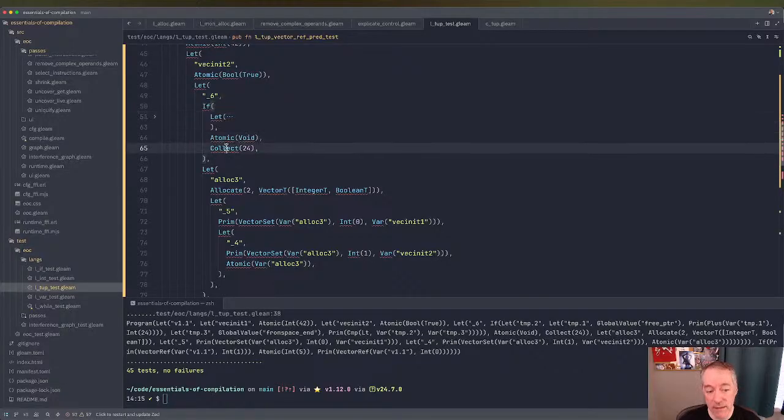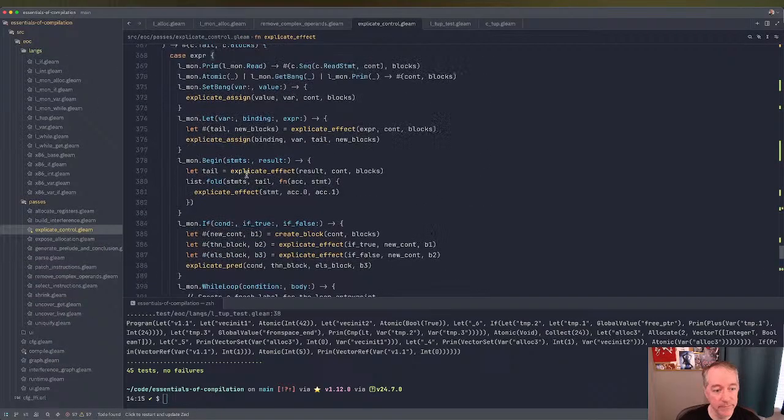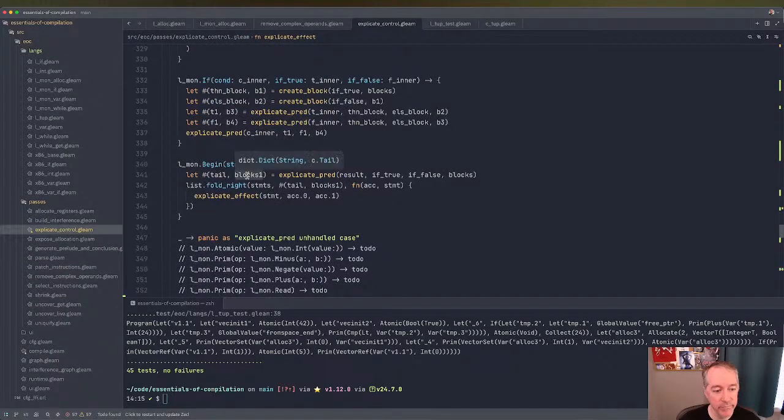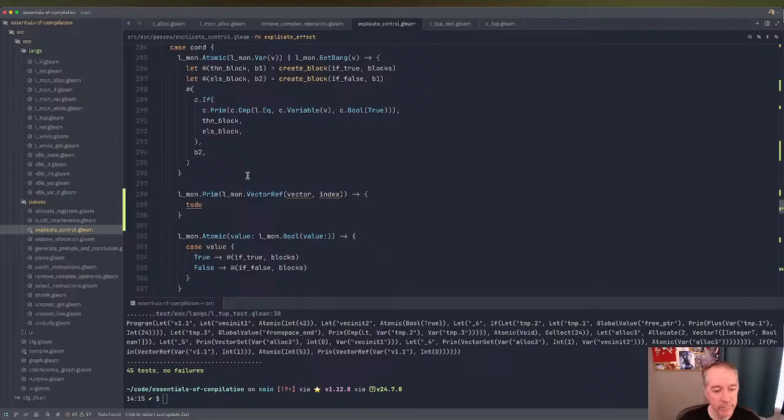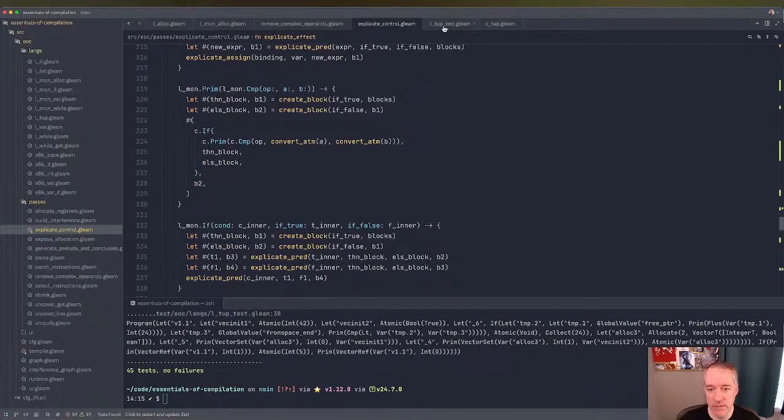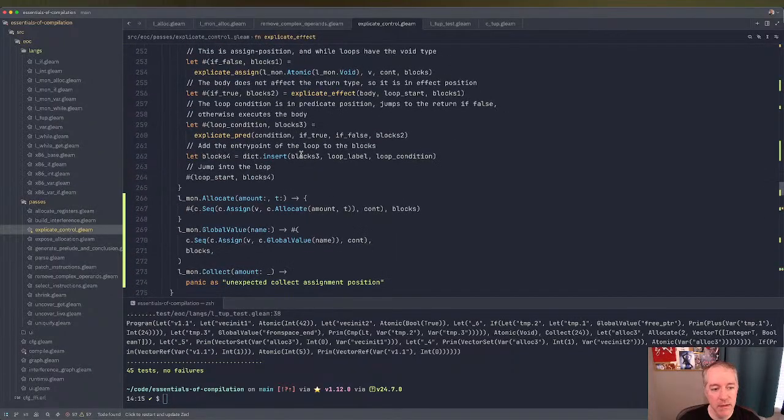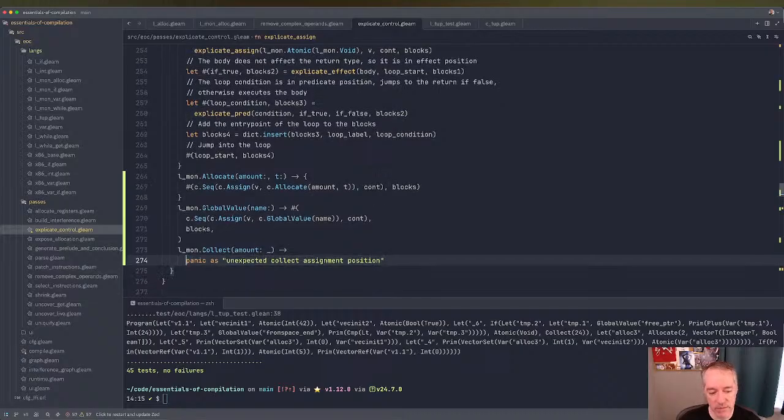So we do have collect in assignment position. So I need to make sure that we, but it's not in predicate position. Okay, it is in assignment position though, because it's going to be assigned to the result of that. So I think that we need to go ahead and do this.